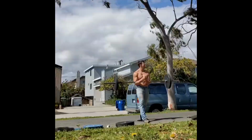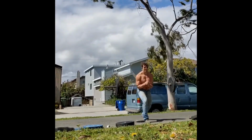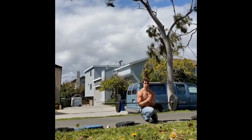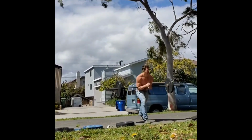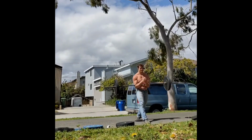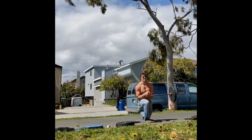Probably if you have more room to progress, you might want to stick with the same exercise week after week. But for me, having that rotation has worked really well to let me consistently hit PRs and not get overworked in any one area, not have to do deloads or anything of that sort. So that's how I structure my training. Doesn't mean you necessarily have to do it that way.